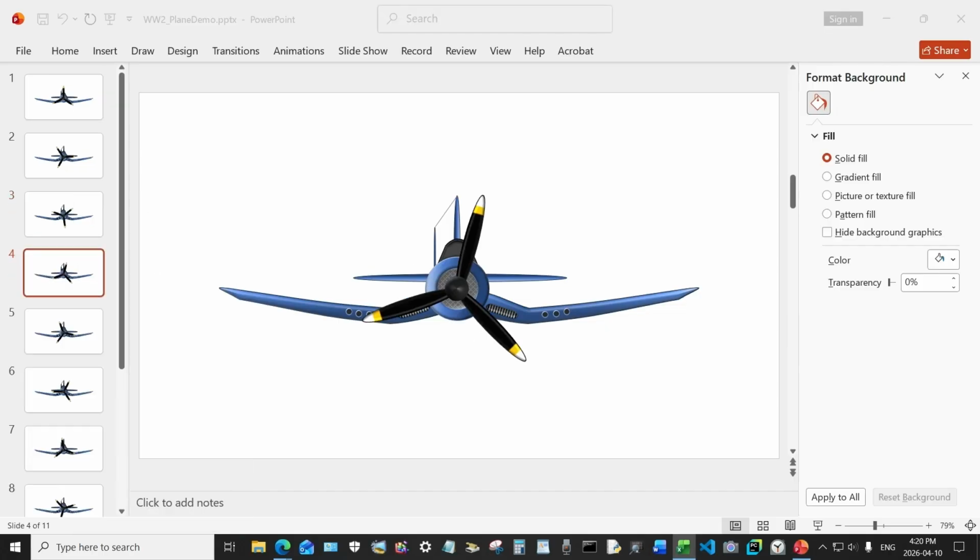And so the numbers I used for the propeller rotation were, and it's counterclockwise, 123, 87, 51, 15, minus 21, minus 57, minus 93, minus 129, minus 165, minus 201, minus 237, minus 273.